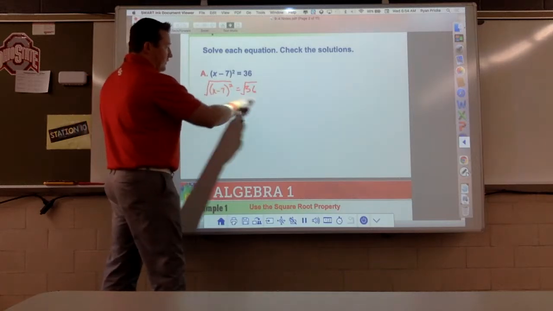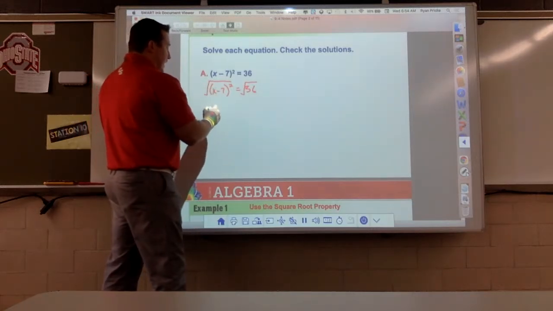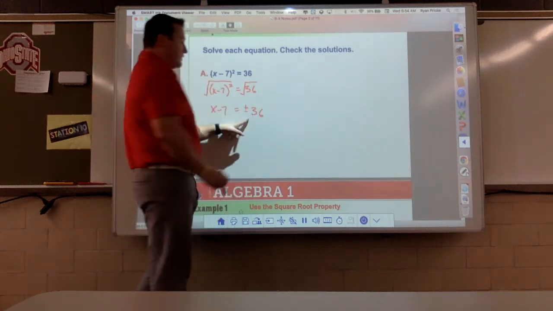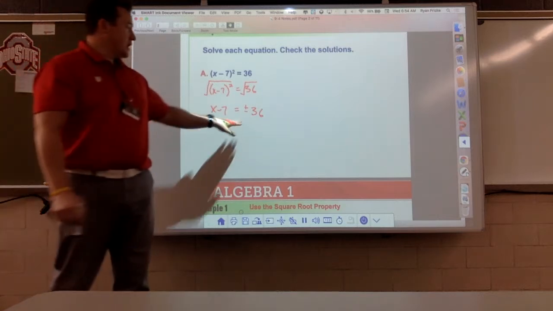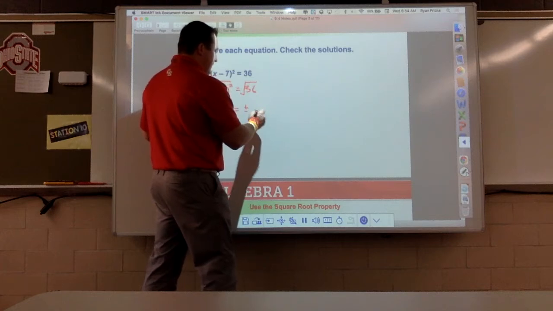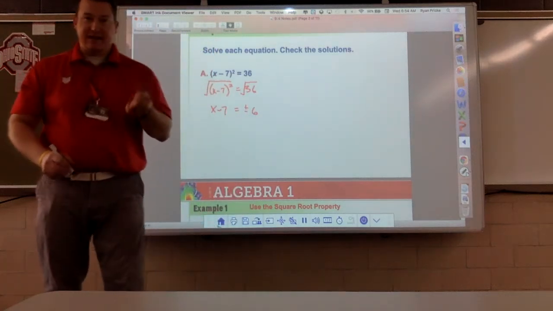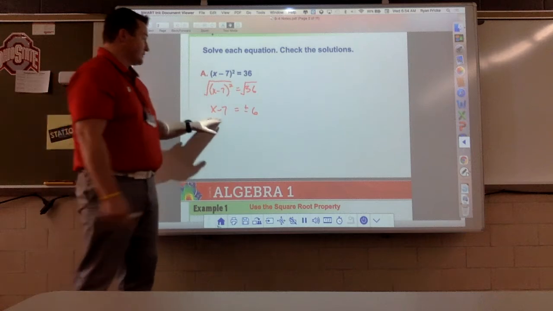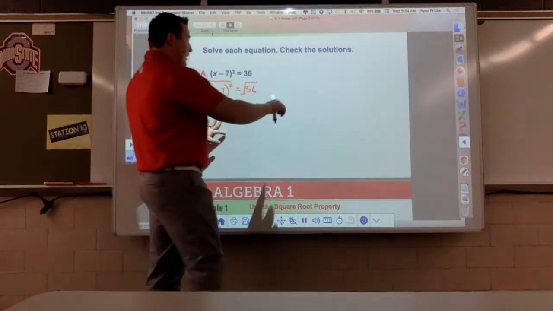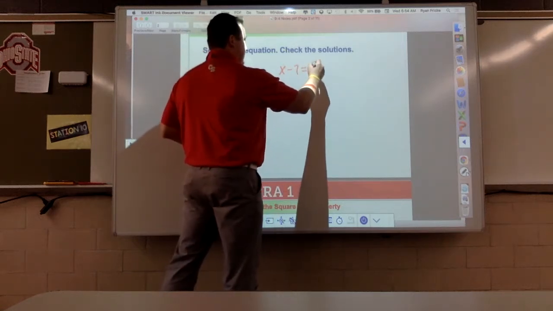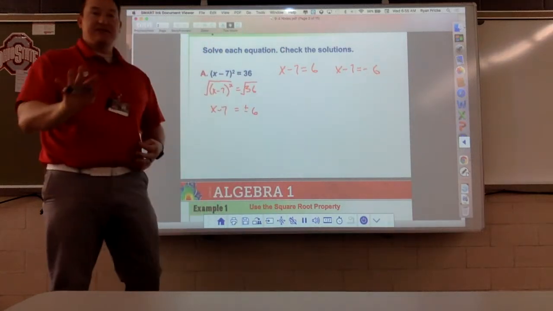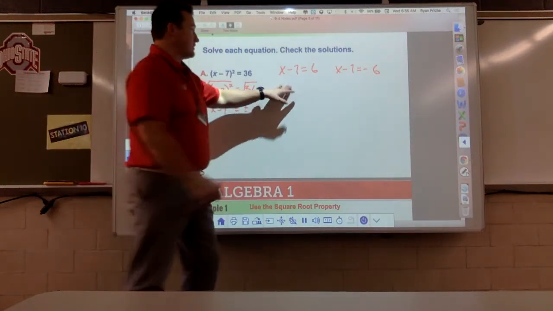So here's how this works. The very first thing we're going to do is take the square root of both sides. I'm left with now x minus 7 equals this fancy thing right here. This is our two cases. Plus or minus, it's got to be 6. There we go. Plus or minus 6. So it could be positive 6, could be negative 6. Okay? If you want to leave it like this, you can. If you would like to write this as, hey, x minus 7 equals 6 and x minus 7 equals negative 6, that's fine. I just need you to give me both answers.